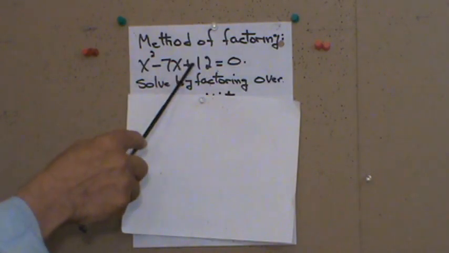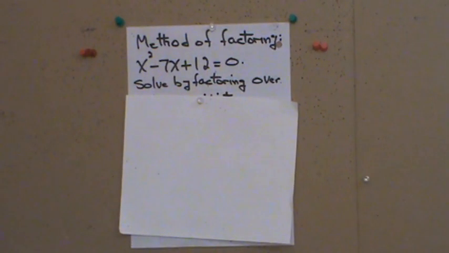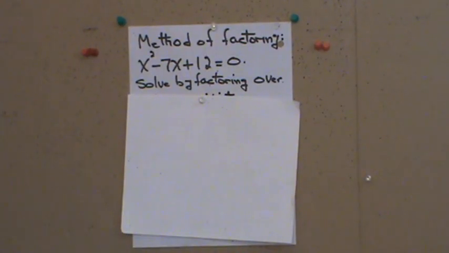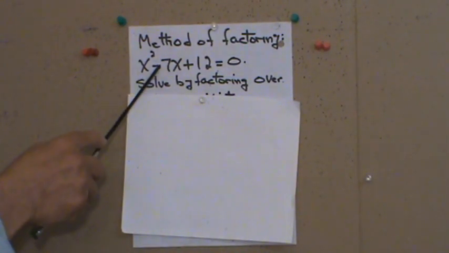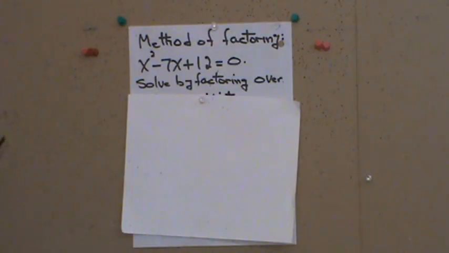So I leave this one for you to finish. Open 2 parentheses, look for 2 numbers that when you multiply, you get 12, and when you add them, you get negative 7, and see what those two numbers are. Then set it equal to 0 and find the value of x. Okay, then let me zoom this one back, say a few more words, and close today's lecture.